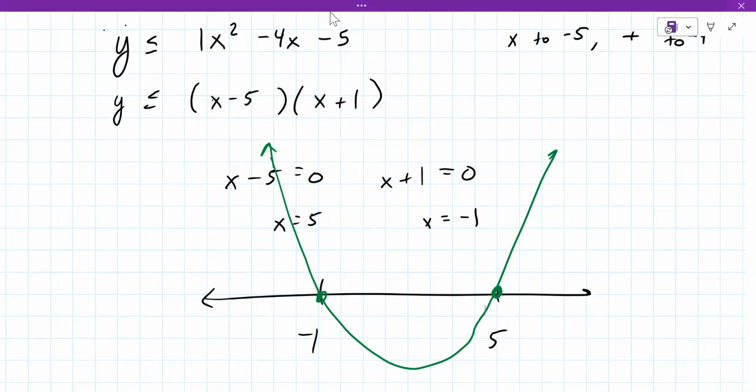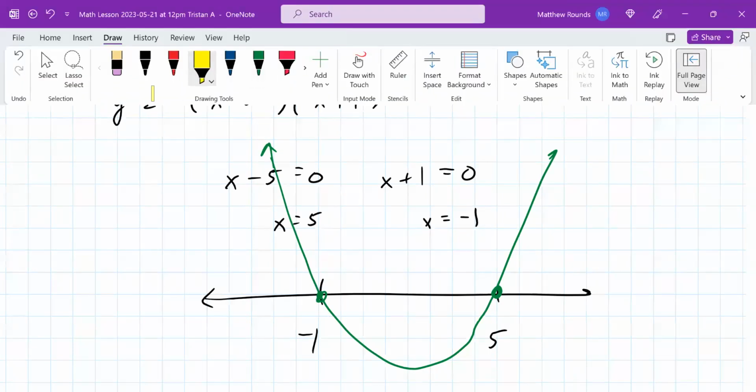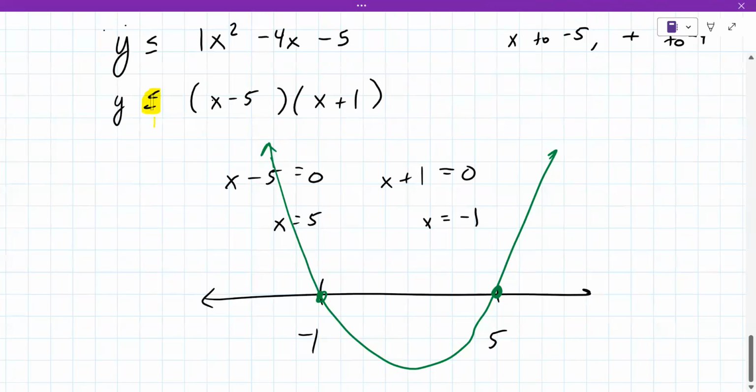All right, and now what are we interested in? What does this inequality mean? Does this mean above or below the axis when it's written this way? Below. Yeah, it means below. And again, if you're not sure, you got to find a way to write it down, remember it for your test, because it's easy to go the wrong direction. And there you have it.